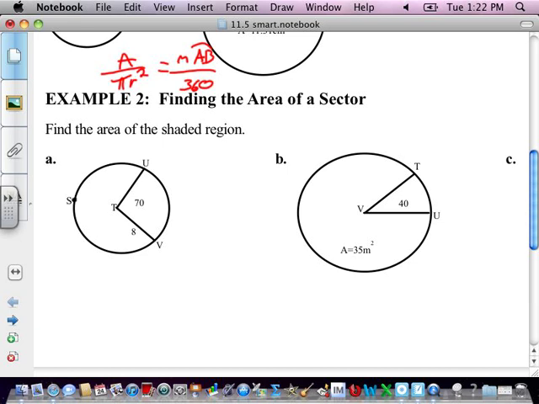We are going to assume that these are both degrees. This is 70 degrees and this is 40 degrees. There should have been a little circle there. So, do we know what the area of the arc is? No. So we're going to put x. Can we figure out what the area of the whole circle is? Do we have the radius? What's the radius? 8 equals the radius. So I'm going to plug it in. I'm going to go 3.14 times 8 squared. You guys do 8 squared times 3.14.